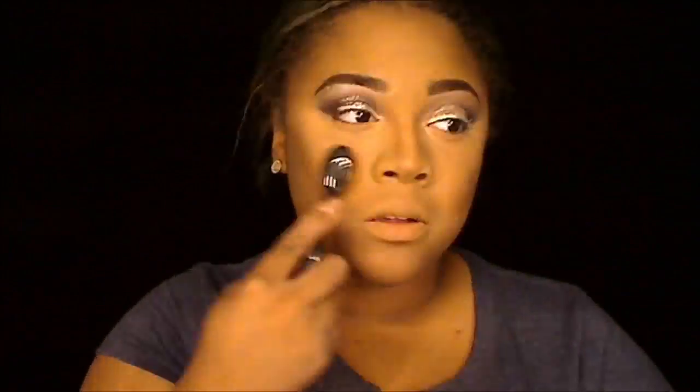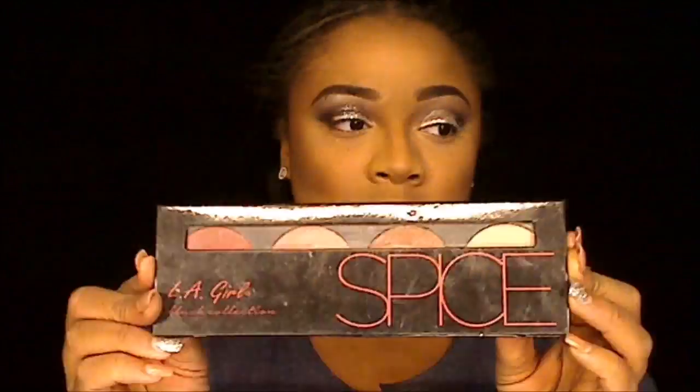And I will do a highlight and contour video for you all, as well as a foundation video a little bit later. So I'm just speeding through this because the main thing was the eyes, the eye makeup look. This is just extra so you can see how I do my face. But I'll give you guys a more detailed tutorial on that as the new year approaches. So now I'm just finishing off my face, blush, contour powder, then I go in with a little bit of a darker one, and so on. Again, you guys will get a full face routine video later.